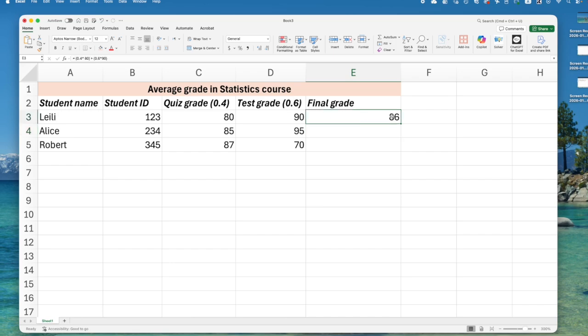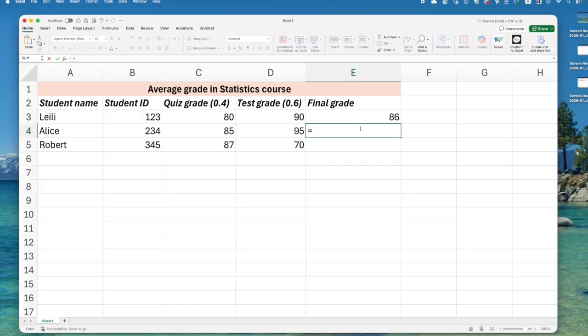So if you want to modify this function, double click on the cell. If you double click on the cell, you can see the function and you can change the function. Click enter. Now I want to calculate this for Alice. One way is repeating what we did here, just calculate it manually. Another way is just using the cells that we already have the information in, such as 85 and 95. So I would start with the equal.